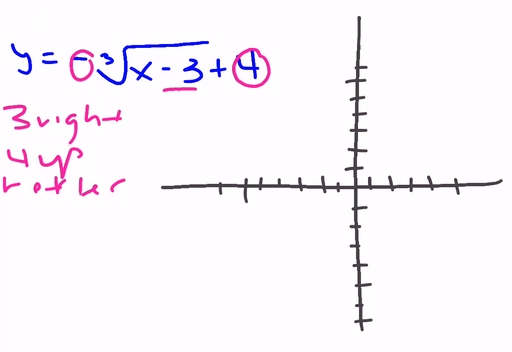So let's graph it. Let's move 3 right, 1, 2, 3, and 4 up, 1, 2, 3, 4. So my new point of inflection is going to be right there. Now I'm just going to go ahead and graph it. I'm going to make a diagonal, one point up here and one point down here for precision, because I know that's what the parent graph looks like, and I'm just going to draw my graph right through there. And like that. My point of inflection right there. Good. So now let's look at this.